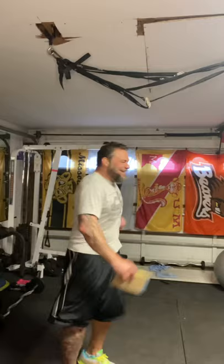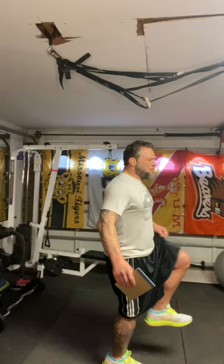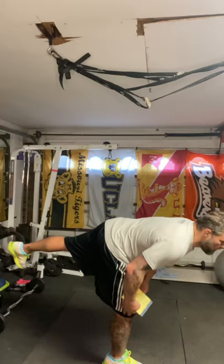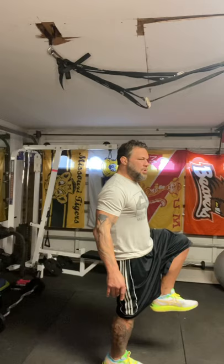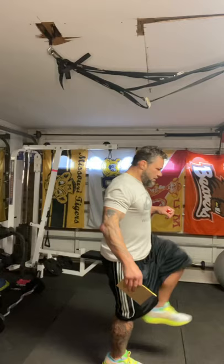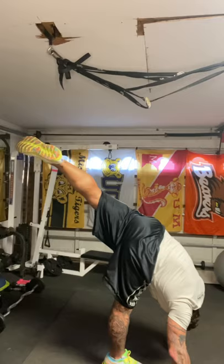I jog it out — it ain't that pretty. This is the knee that got replaced a year and a half ago — I've had a lot of surgeries. Bring the knee up again; this one causes me problems because I wobble on my foot. I really want to feel this in my hip right here. Reach down a little bit more, bring it up, rest. Good stabilization for that hip — then bend over. That feels good.